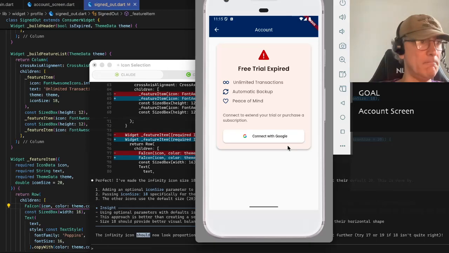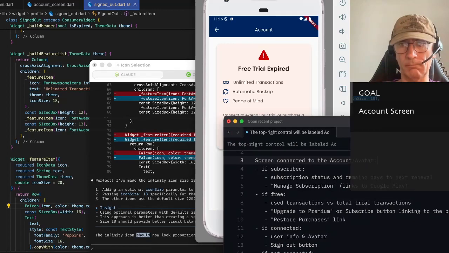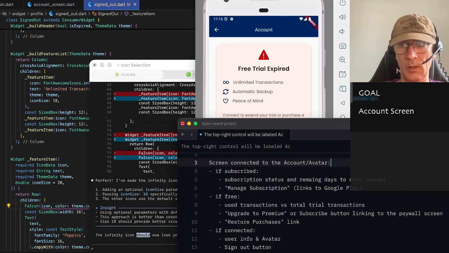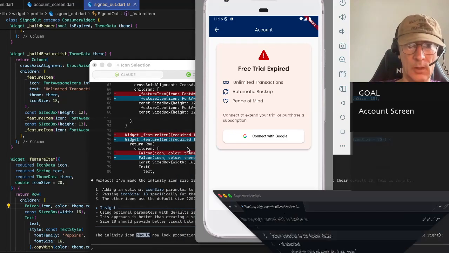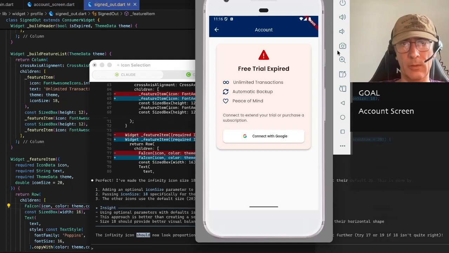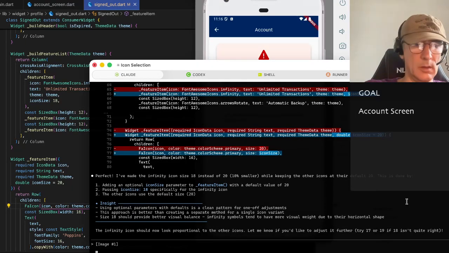So what I'm gonna do is take a screenshot. Let's take a screenshot and ask about the heart. Okay. Infinity.